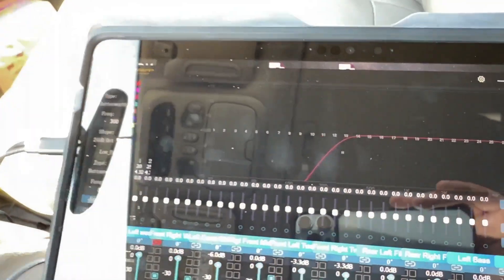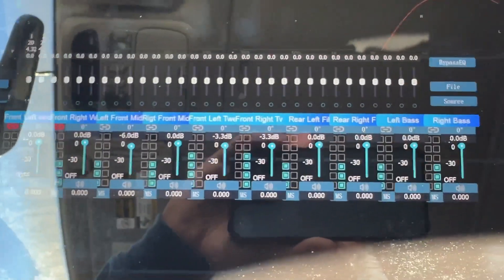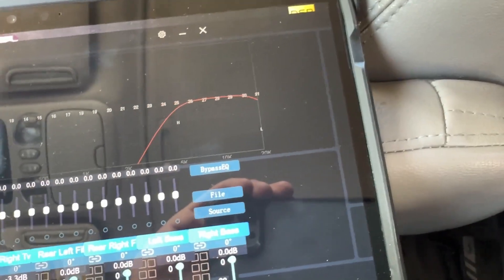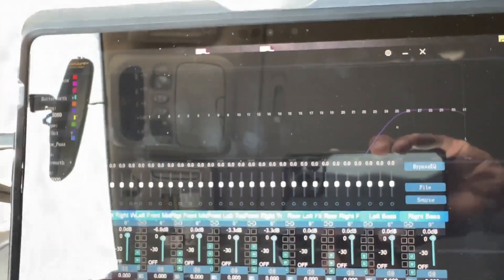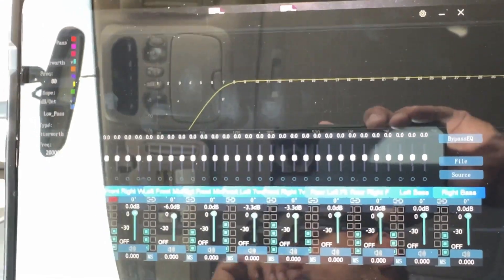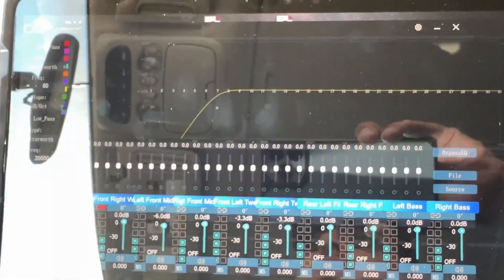That's the two-inch speaker in the door. Then my front tweeters — that's an active setup — I have them going down to about 6000 Hz and everything above that, with a slight roll-off at the top so they're not too sharp and don't hurt your ears. The rear fill has a pretty much full signal with a roll-off around 80 Hz, because I'm running a passive crossover back there and want the full signal sent so the crossovers can do their own thing. The sub cuts off around 300 Hz.